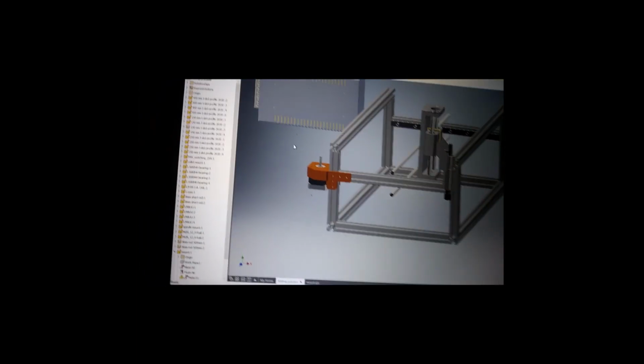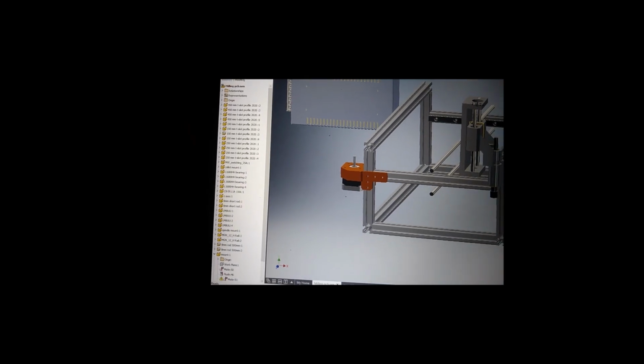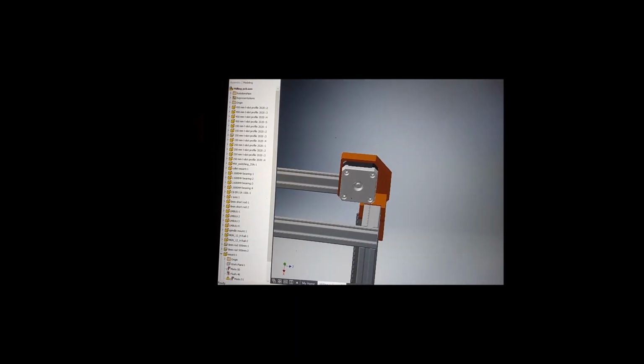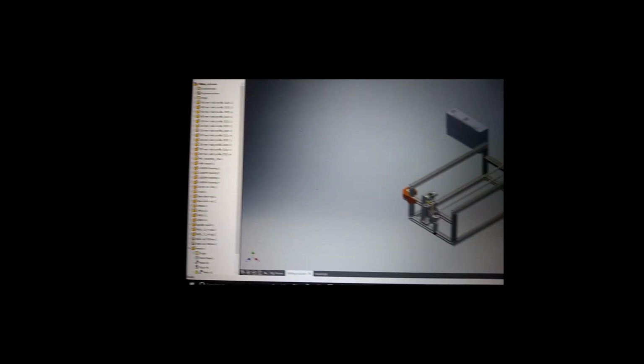And this is one iteration of the stepper motor mount for the Core XY design. And so far it was pretty good, but I'm paranoid about this, is that this does have a little bit of flex to it. Something I did not like. So in the third iteration of it, I decided to add some more versatility to it and make it enclosed right there so that there won't be any chance of flexing. And right now it's just a process of trying to get it to work along with all the geometries to it.